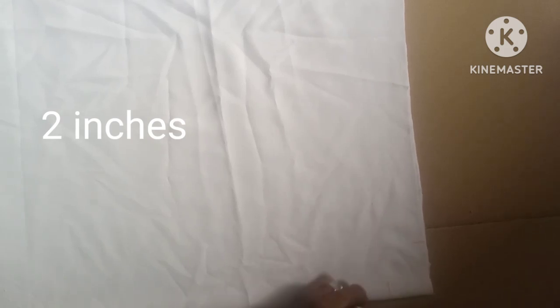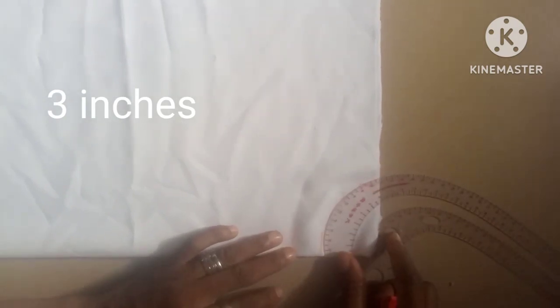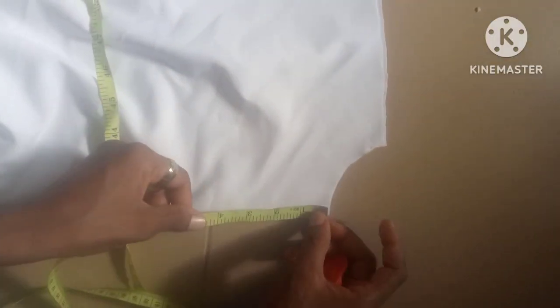You can see the shape now — this is after cutting it out. This is the damp part, this is the side, and this is the shoulder to the neckline. The next thing is to take the neckline. The thickness of the neck here — I'm making use of 2.5 inches. I'll make use of two inches for the back then three inches for the front. This is the front neck and the back neck. The back is going to have a slit, slitting it down to four inches.